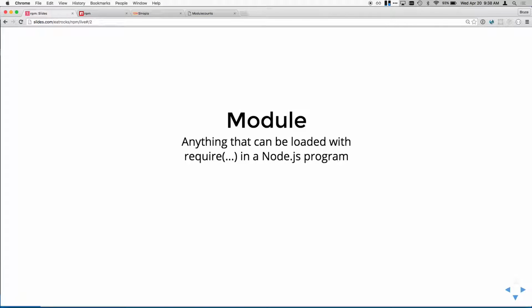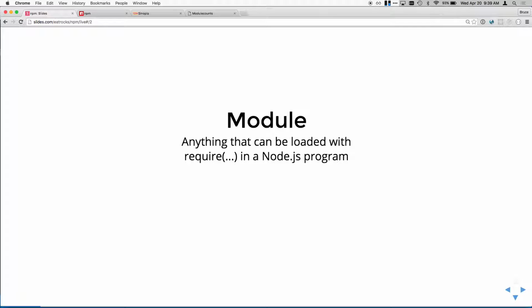Some of you might be using it anyway, so hopefully you get something out of it. It's going to start pretty basic at the beginning and then we'll build, but if there's a small miracle and we end up with time at the end, we'll even publish a module, a package. Okay, so what's a module?